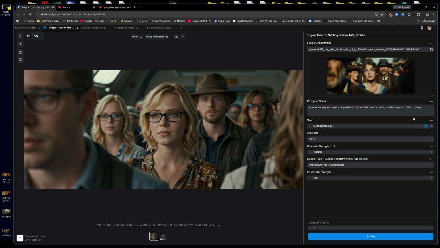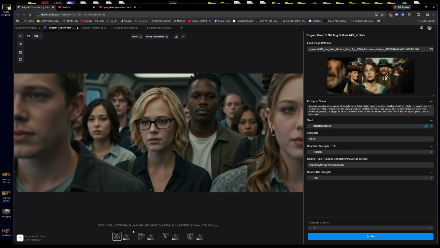One of the ways is I'm going to add into the prompt that it's only this young blonde lady in the center of frame, and everywhere else is going to be someone different. So this took about 3 tries, but based on a better prompt, we have a more acceptable image to work with. The only thing is that her face could use more refinement. But don't worry, we have a workflow for just that.